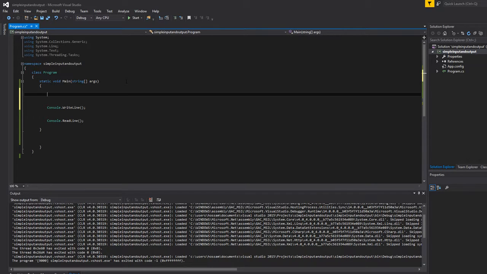Basically, in programming, the way you program is that you make variables, and then you store data inside of them, and then whenever you want that data, you just call back the variable to get the data from inside of it. And depending on which type of data you need, you're going to need different types of variables. So let's start with our first basic type, which is int. Int is short for integer. And as a lot of you know from algebra, it's simply numbers that don't have a decimal, like any whole number, 1, 2, 3, 1,000, any big number as long as it doesn't have a decimal.